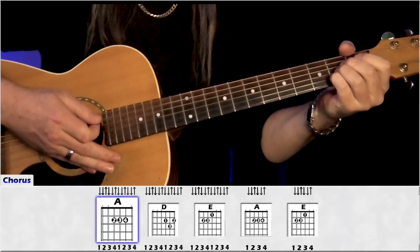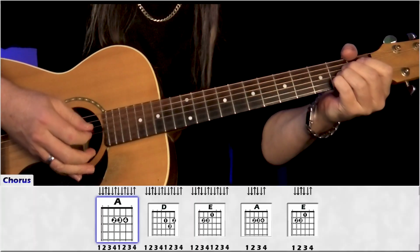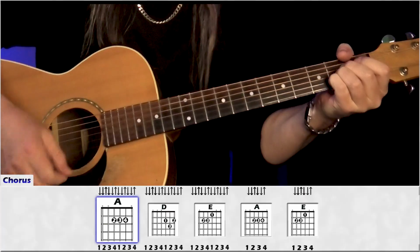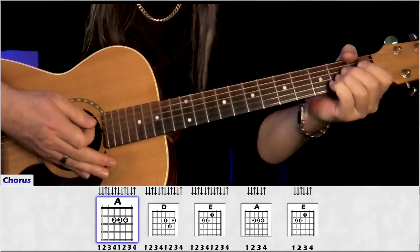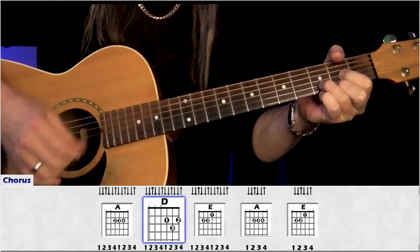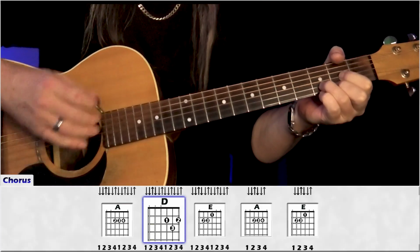So for our chorus, we're starting on A, we're doing it for 2 bars. Now strumming pattern's going to be down, down, up, down, down, up, down, down, up, down, down, up. Then we go to D and do exactly the same 2 bars. Down, up, down, down, up, down, down, up, down, down, up.